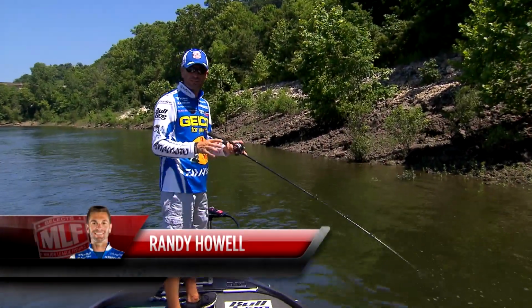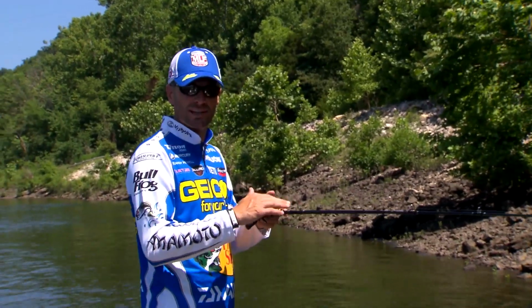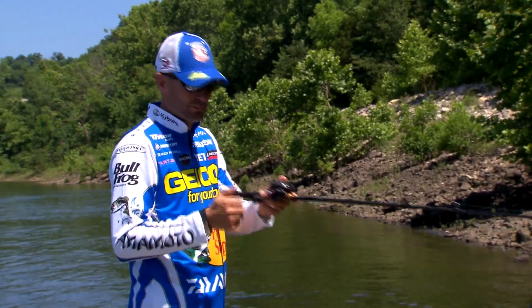I love throwing crankbaits a lot. I'm known for shallow cranking and medium cranking. This is the Howell crankbait I won the Classic on, and this is my setup, the Tatula CT baitcast reel and the Tatula 7-foot medium light rod. This is the combo I love.